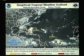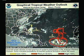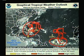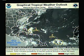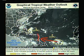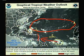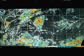And that leads us to the graphical tropical weather outlook. There is 98L right here, so we'll do a little 98L down here. This is 97. Terrible drawing. Over near the Bahamas, don't worry about this area at all. I wouldn't say worry about this one, but definitely going to want to watch 98L, especially if you're here in the Lesser Antilles, as this looks like it's going to be headed in your general direction over the next several days as we get a pretty good pattern change out over the Atlantic with more high pressure in the steering layer building in than we have seen in the last several weeks.